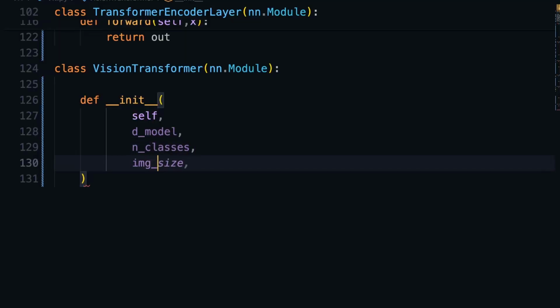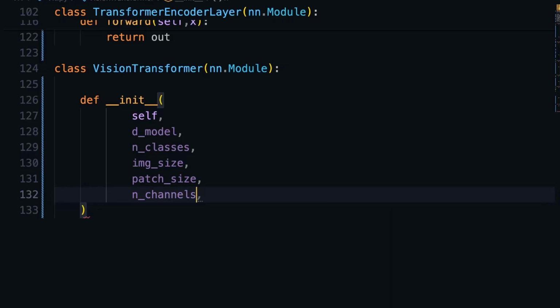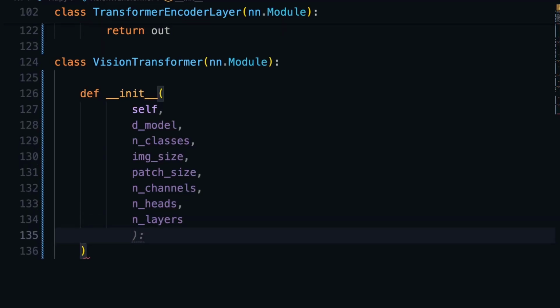and image size, and patch size. Next is number of channels, number of heads, and next will be number of layers, and final is MLP ratio.